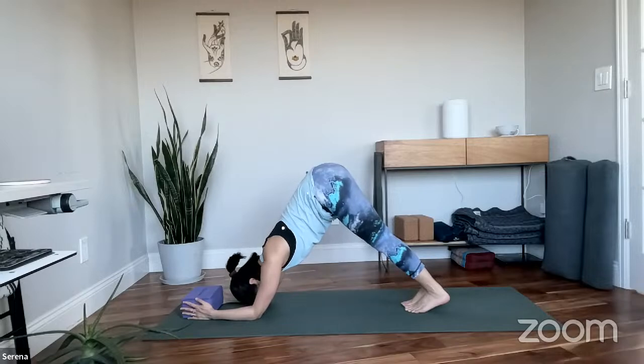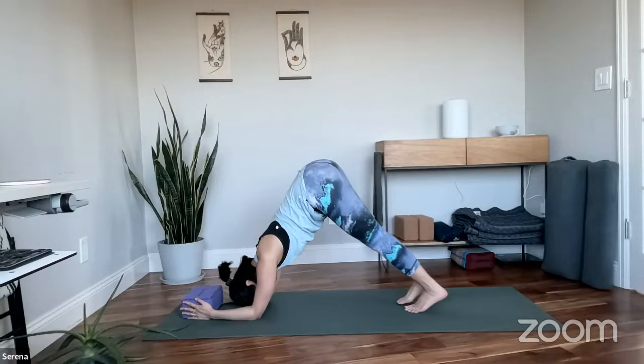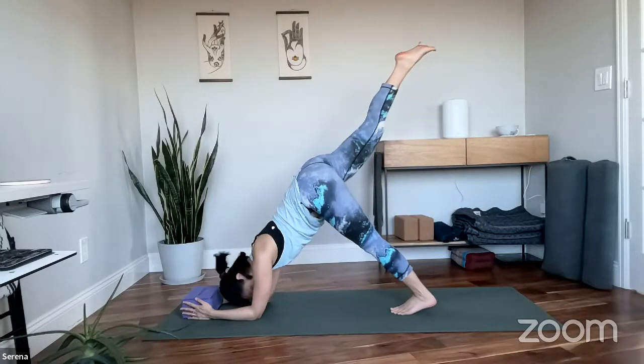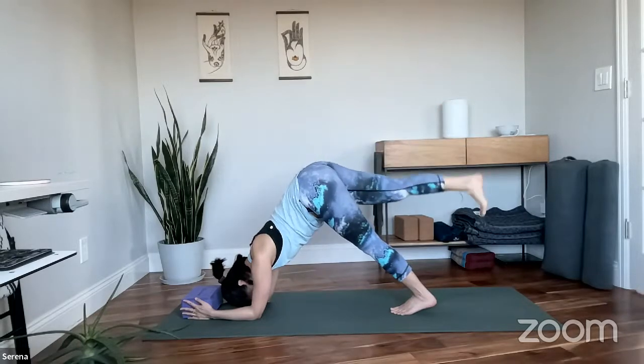Push forward and down with your forearms. Drive the shoulders back away from the ears. Free up your neck. And bring your feet forward one at a time. Inhale. Lift the right leg up and back. And exhale, stay here. Lower the right foot down.